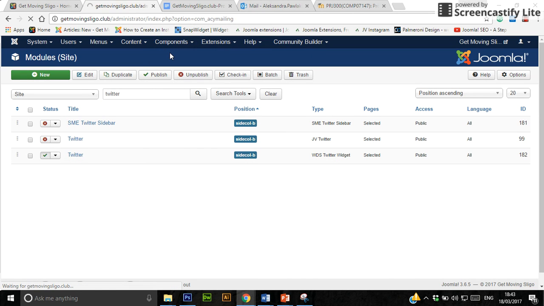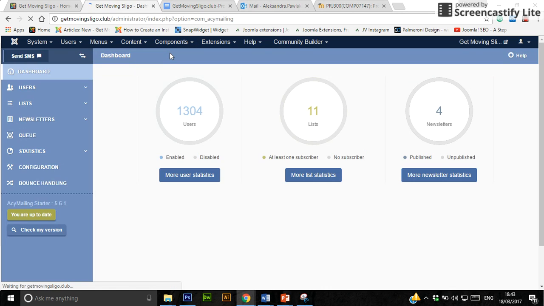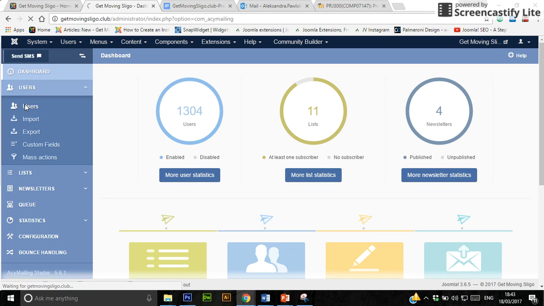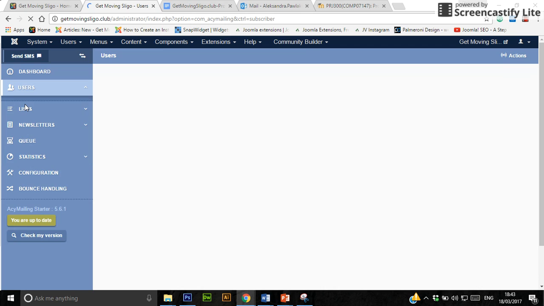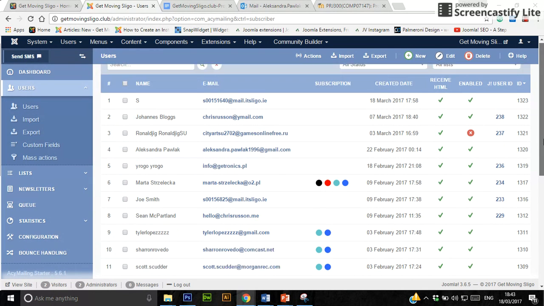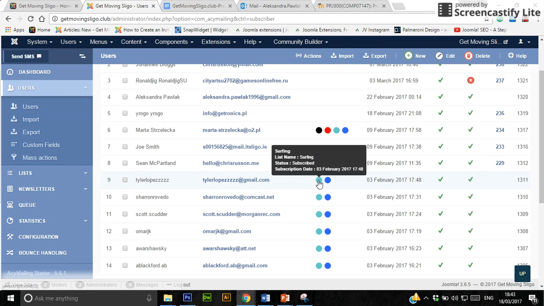At the back end of this plugin, we have a dashboard that shows all the users that are registered with us, the lists that we have created, and newsletters that we have sent. Then if we go to users, we can see what kind of subscription they are registered to. For example, this one is surfing, and all from the above.